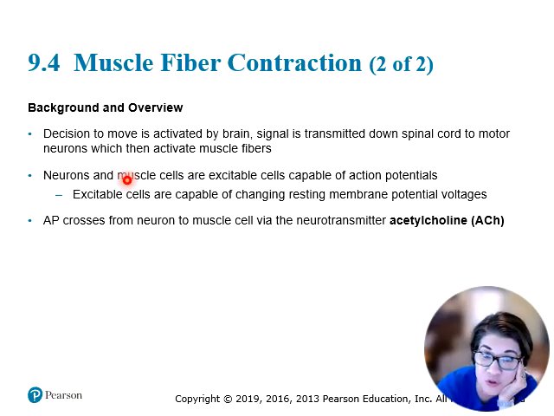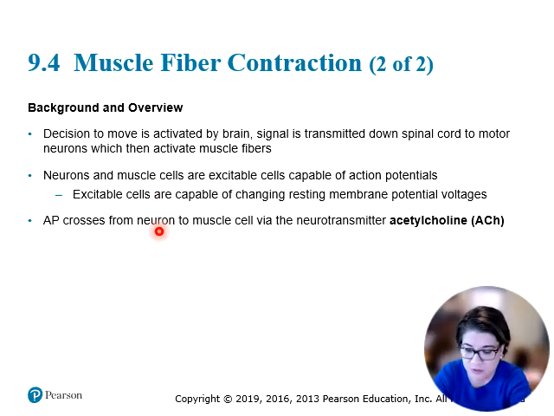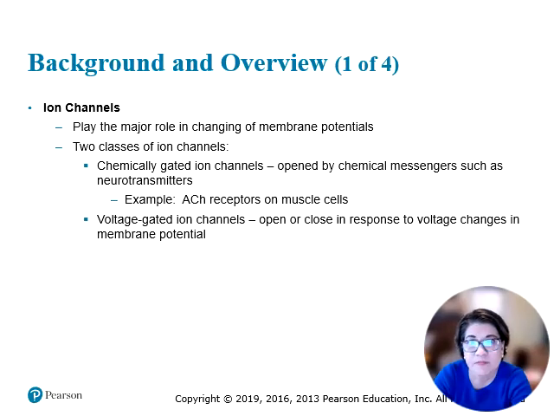The neurons are working closely together with the muscles to make the muscles contract, and this happens at what we call a synapse. I know we haven't done the nervous system, so it's hard to know some of this, but AP is an action potential, and that's the nerve impulse. It goes from the neuron to the muscle, but there's a gap in between the neuron and the muscle, and that's called the synapse.